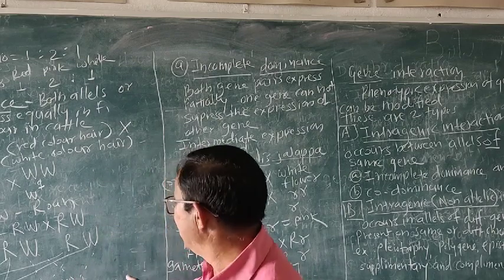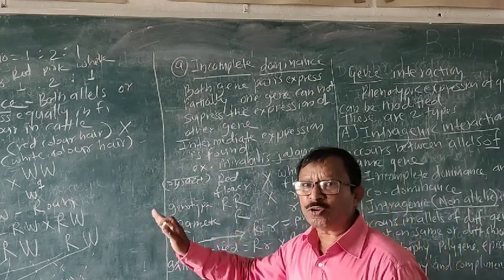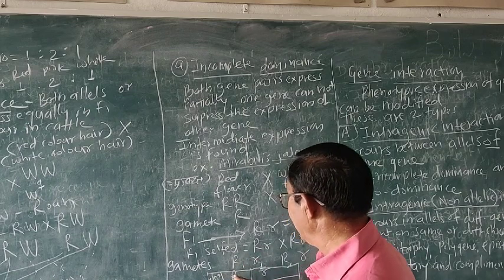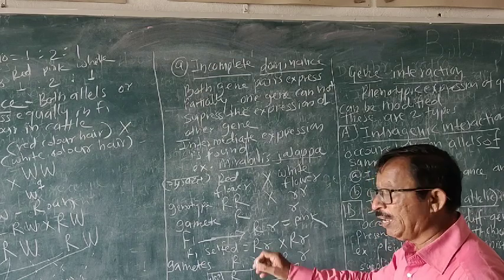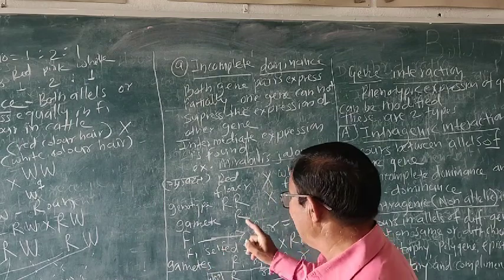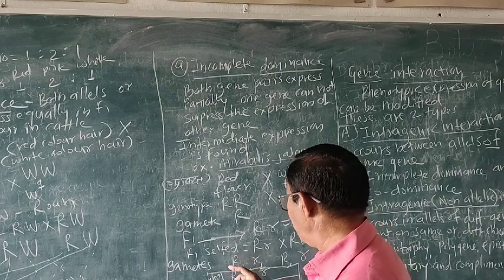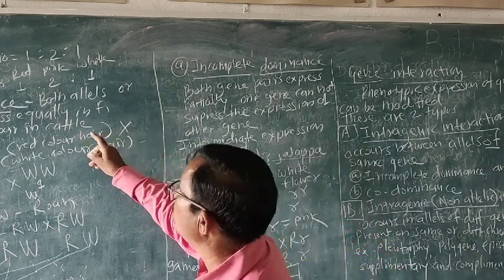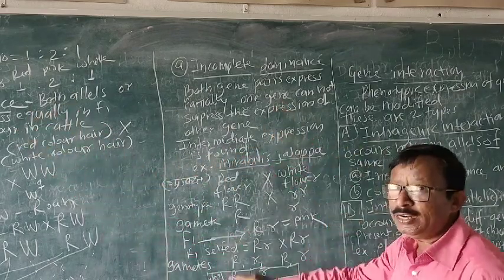आणि जेव्हा आपण याला सेल्फिंग मध्ये जातो F1 च्या, आपल्याला कॅपिटल R स्मॉल r क्रॉस मध्ये कॅपिटल R स्मॉल r, we will get the gametes capital R and small r, and in the checkerboard when we keep it, we will get capital R ratio is 1, that is the total red. Then the capital R small r pink colored two individuals and one pure small r, that is the white color. Genotypic and phenotypic ratio 1:2:1. This is the incomplete dominance.